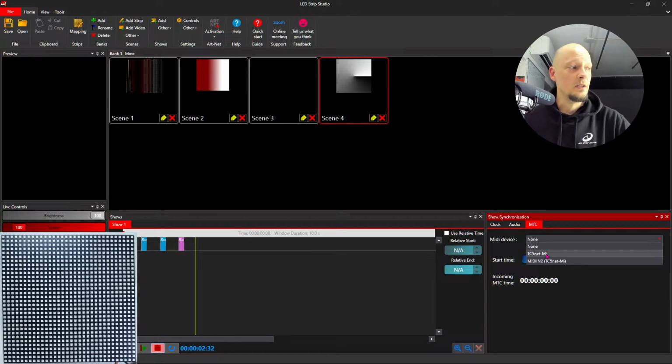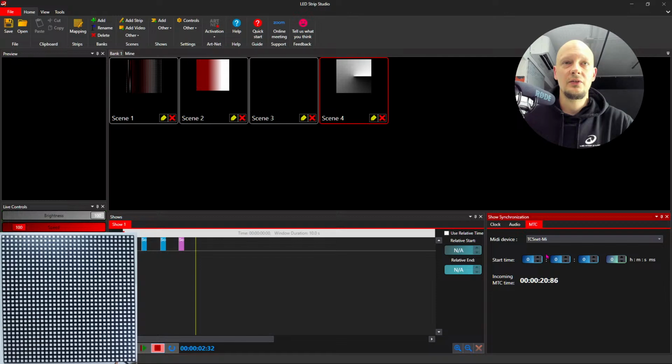And the timecode is already generating the time. So if I select, for example, this MIDI device, the larger timecode that I showed you has the great advantage that you can have two sources. You can see that it is already receiving the time from my generator, and you can see the incoming time here. That way you can tell whether everything is set up properly. Important thing is, whenever you want to play the show by using the timecode, you have to hit play.